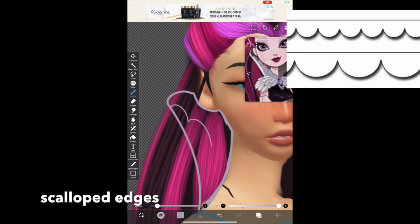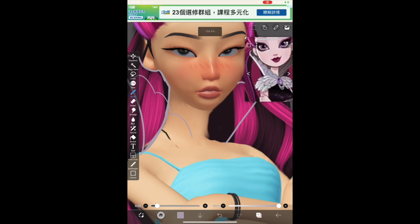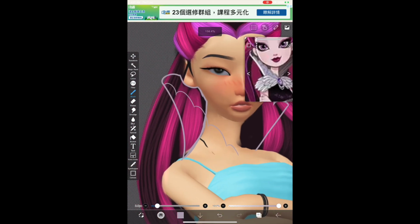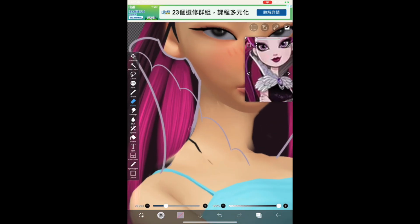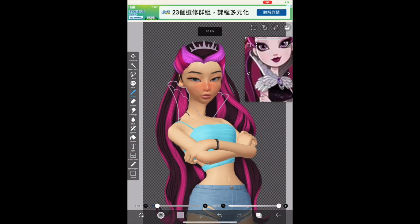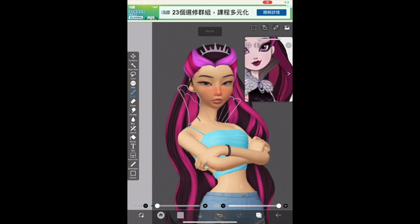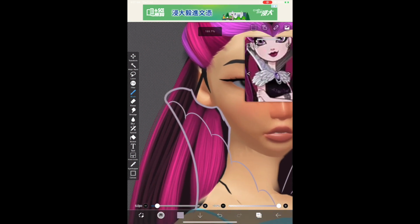Here I'm drawing what we call scalloped edges, and you see this a lot in several clothing types, so I think just knowing how to draw a simple little semicircle can go a long way. When outlining, you want to be aware of where your clothing ends. Where do these edges go? And how will you use the outline to create an effect of light and dark that you want?